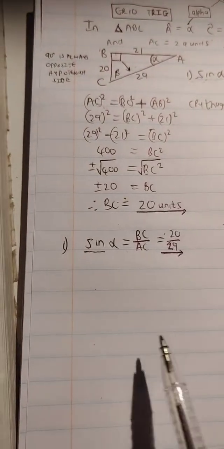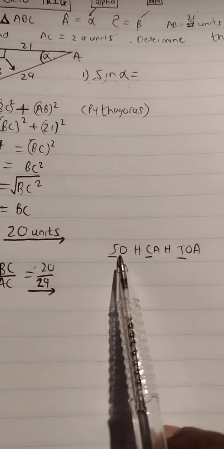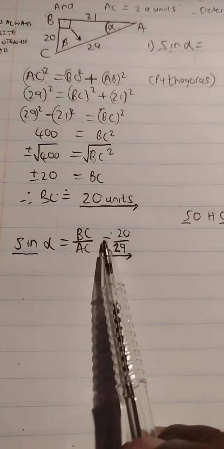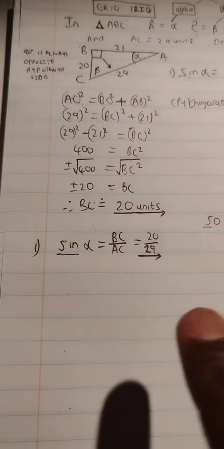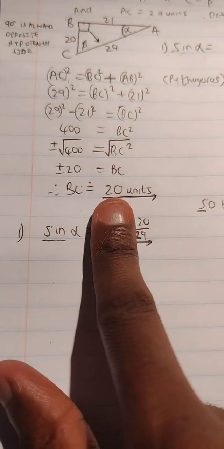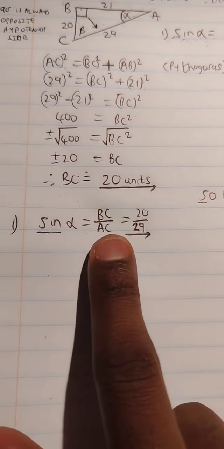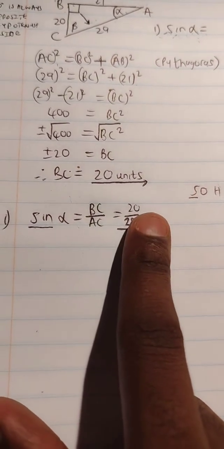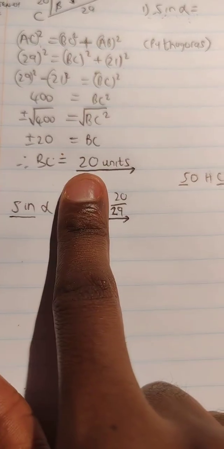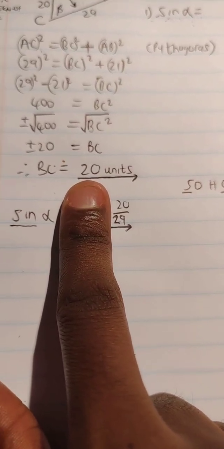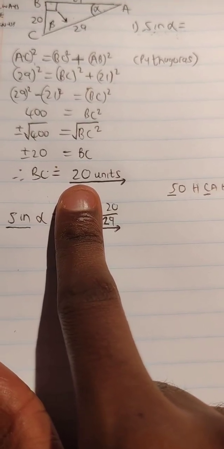Thank you very much. Okay. That is sine of alpha. BC is the opposite side indeed, and AC is the hypotenuse side. And when we substitute, BC is 20, AC is 29. Guys, we would be 100% correct if we went directly to just writing the value 20 over 29. Of course, this helps you to set the tone and then you do the substitution. But there is no problem going straight ahead and saying sine of alpha is equal to the ratio value, 20 over 29. That's 100% correct, and then you simplify if possible.